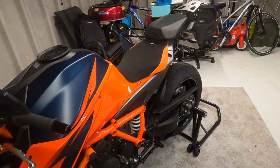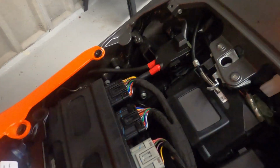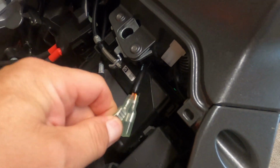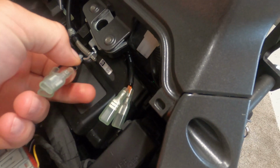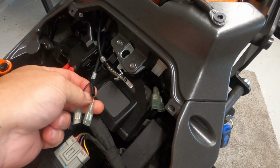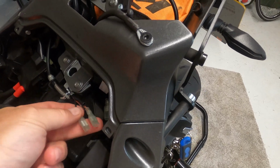I will just show. I had it wired here. These cables are under the seat. Like you say, you've got accessory 1, accessory 2. As far as I remember, accessory 2 is ignition live and this one is permanent live. So I had it plugged in there.